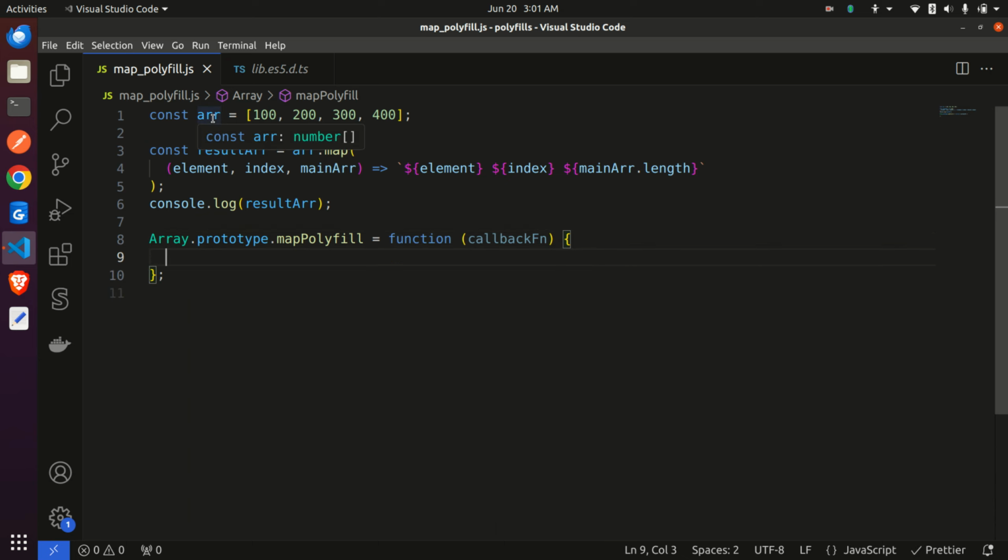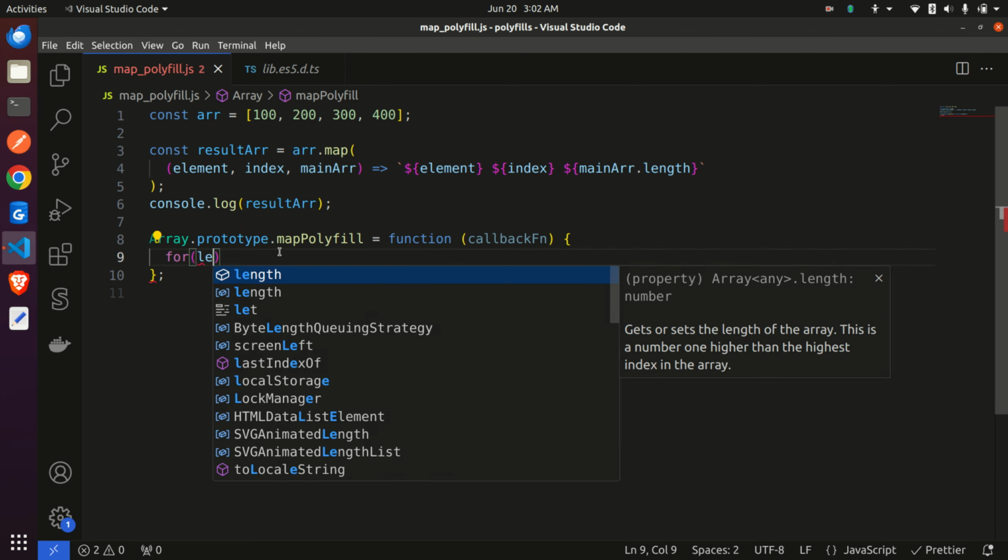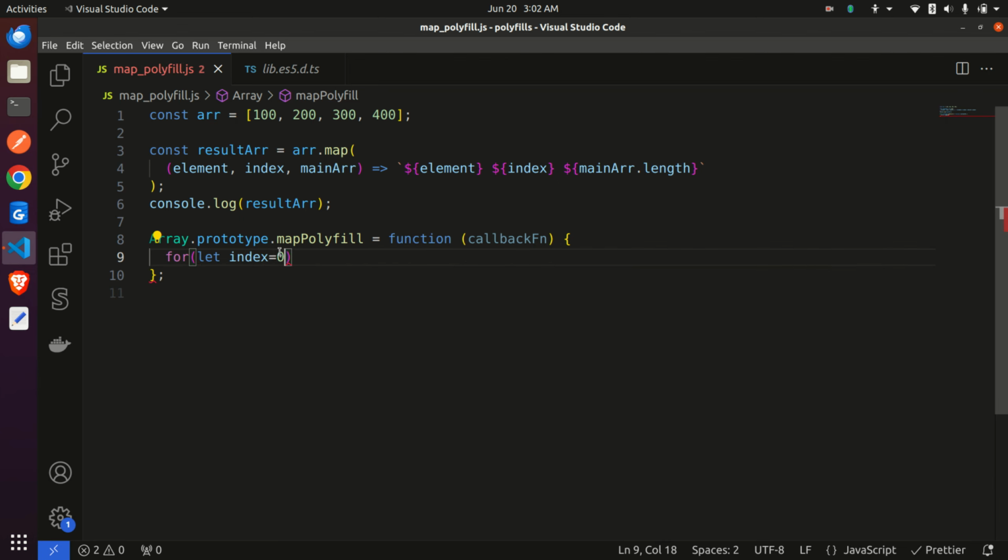We are iterating through each and every element of the array. In order to iterate through each and every element, we will be using the for loop. In order to iterate till the end of the array, we will be needing the length of the array.